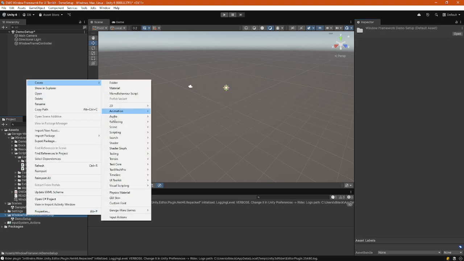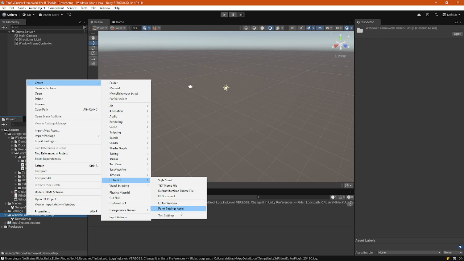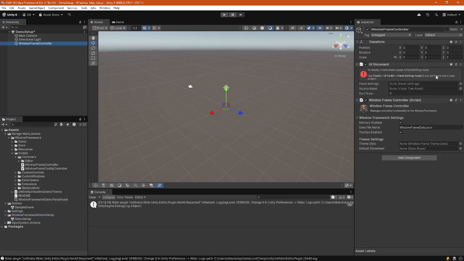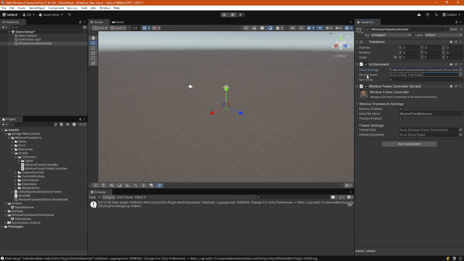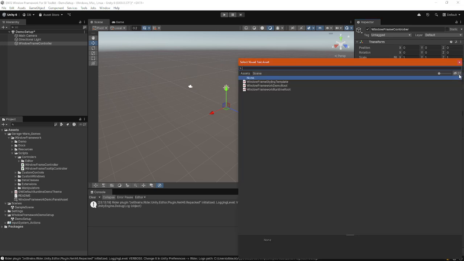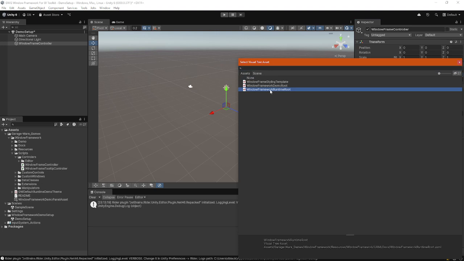Go to Create, UI Toolkit, Panel Assets. I'm going to go ahead and use the one I have in the system. And you need a root UXML document. Again, it's just an empty document. I'm going to go ahead and use the framework root, runtime root.